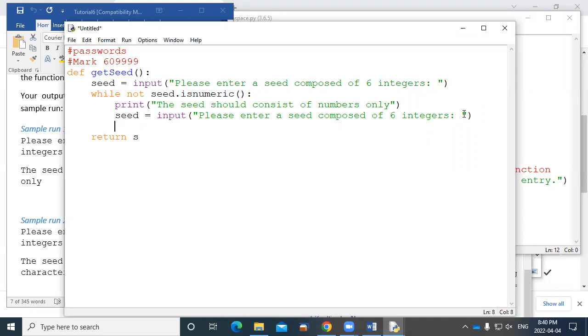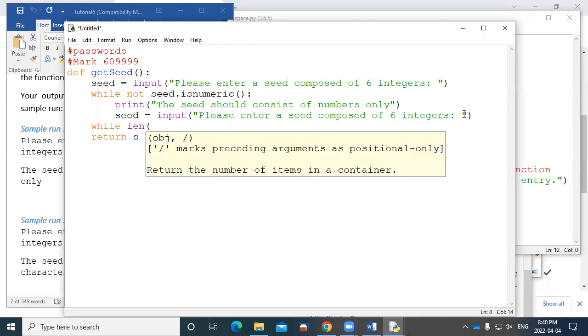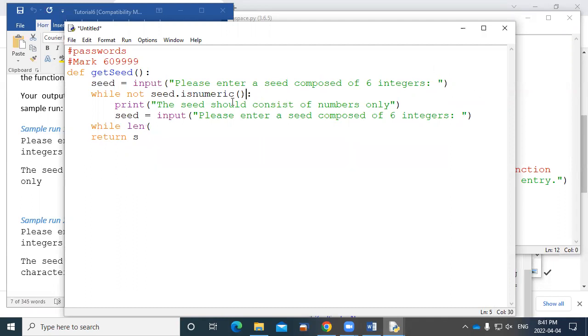Now, the other thing that they might do is they might have had it not 6 characters long. So while not, we don't even need to do that. While the len is, this is not good. Sorry, we got to do it together. I'm sorry about this.